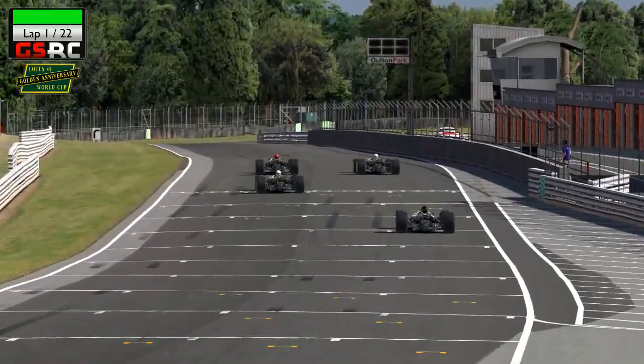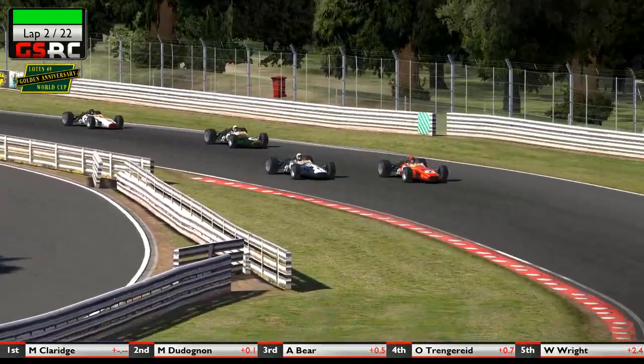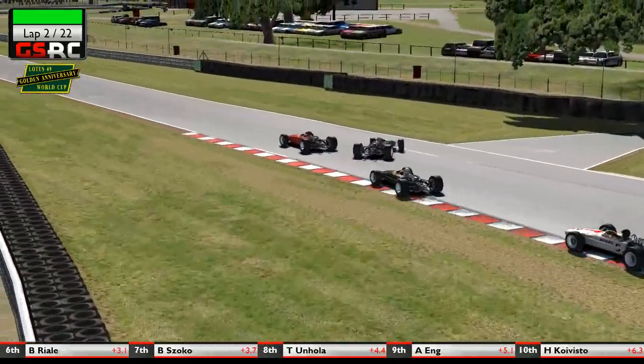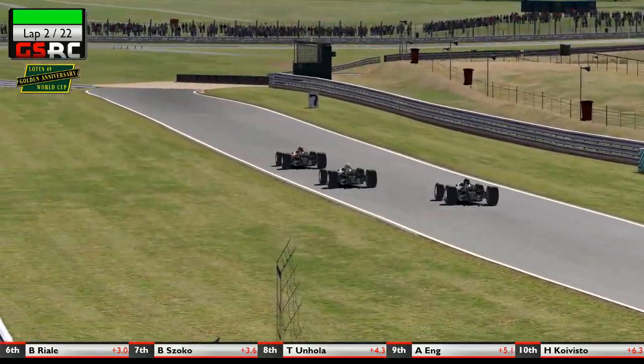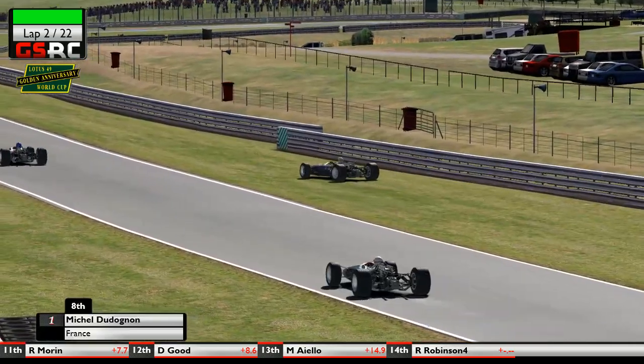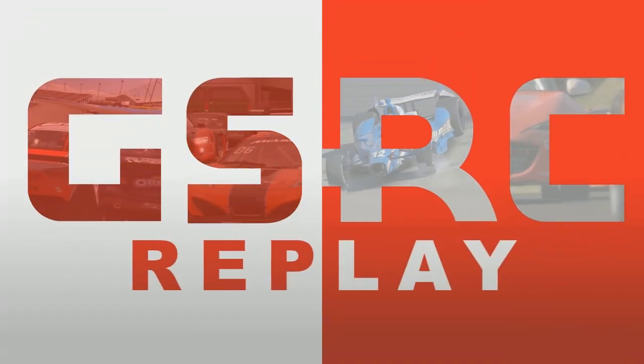Ooh, and Claridge skating all over the place there. Oh, and he's going to break it. I'm sorry, I lost myself there. It's really close. Oh, they come together. Dudignon slides into the inside. He hits the tires. Wow, what a twist on the first lap.